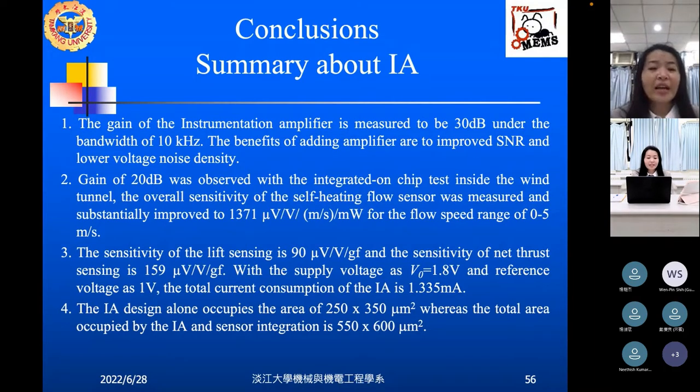In the fourth point, the instrumentation amplifier design alone occupies the area of 250 x 350 micrometer square, whereas the total area occupied by the instrumentation amplifier and sensor integration is as small as 550 x 600 micrometer square.